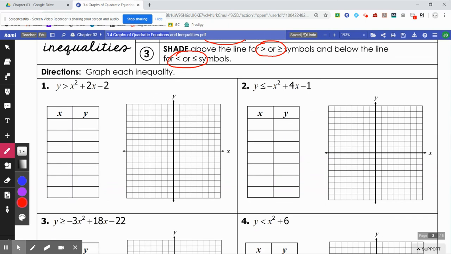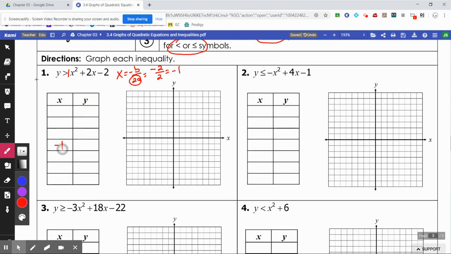So again, anytime you're dealing with a quadratic, I like to start out with negative b over 2a. I like to start out with our axis of symmetry. That would be a negative. Your b value is 2. Your a value is 1. So let's go ahead and start multiplying 2 times 1 as we plug it in. So our axis of symmetry is located at negative 1.